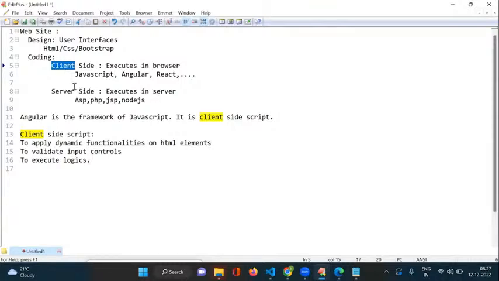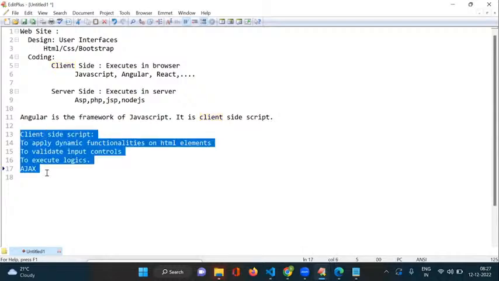Okay. And next, the Ajax concept. I think some people may know about Ajax. We will discuss this Ajax concept completely here. We use Ajax to send requests to the server without submitting the web page. When you want to call API services, we use Ajax. To work with Ajax also, we use client-side script. Ajax is asynchronous JavaScript and XML. In that point of view, we take the support of client-side scripts. That is the concept of client-side script.